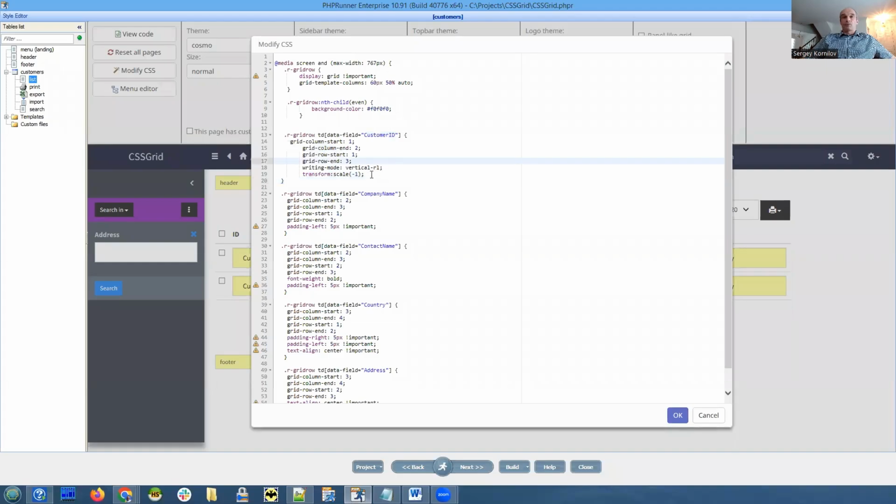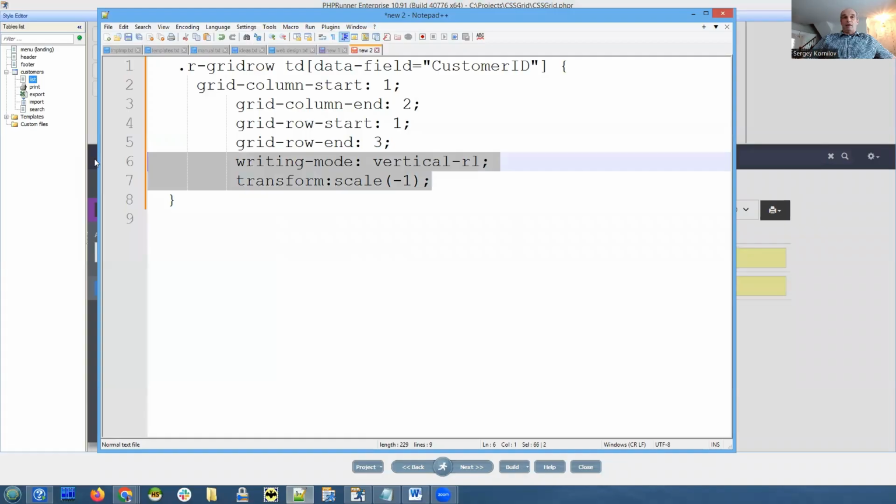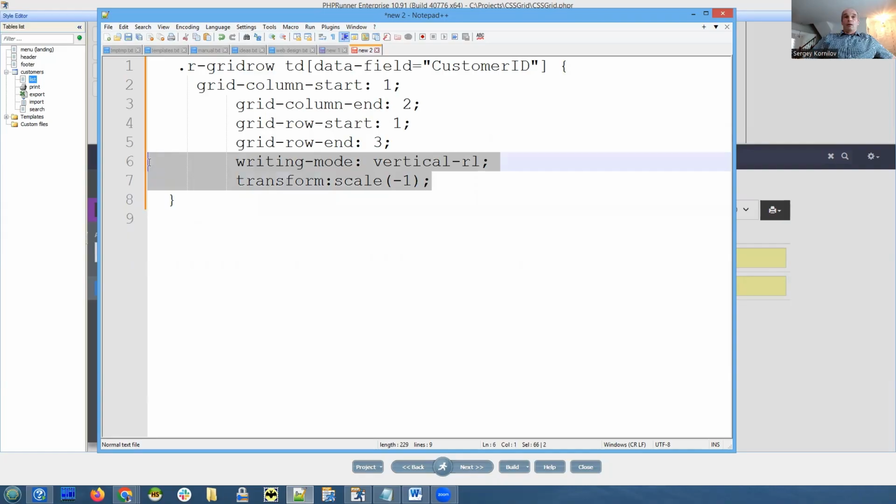Since some of our customers ask how they can make vertical text as well, it's very simple, and I did not invent this code. I just Googled how to make vertical CSS, and these are 2 lines of code that will make your text vertical.